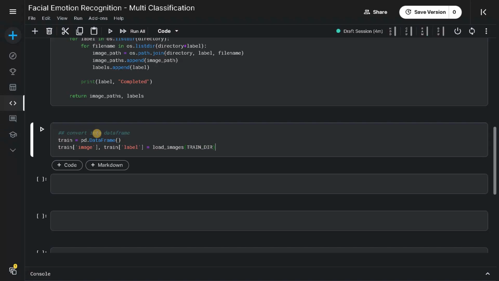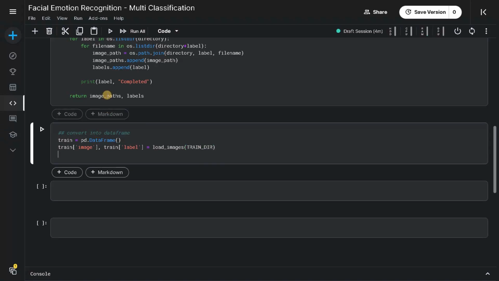So this is the directory we are going to pass. So this will just return this image path and label, and we are just directly creating a column for each one of them. And after that we will shuffle the dataset.